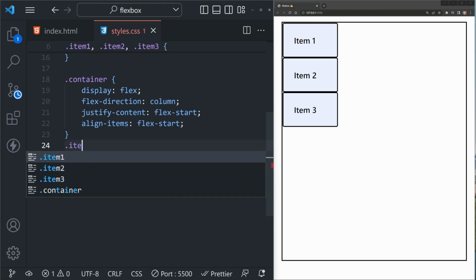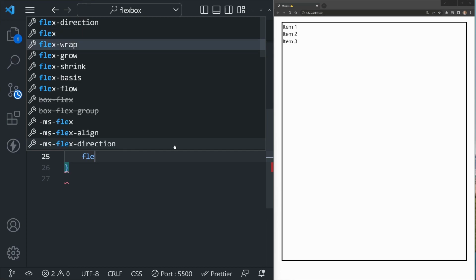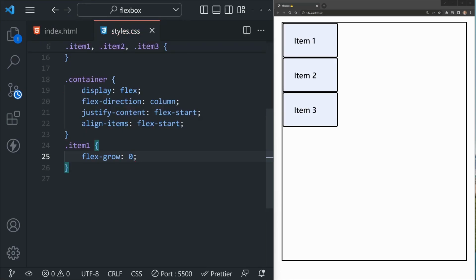So we'll need to use, for example, item 1, and we'll use item 1 for this example. So we need a selector for the child component, and here we'll say the flex grow property by default is 0, so we set it to 0, nothing changes.